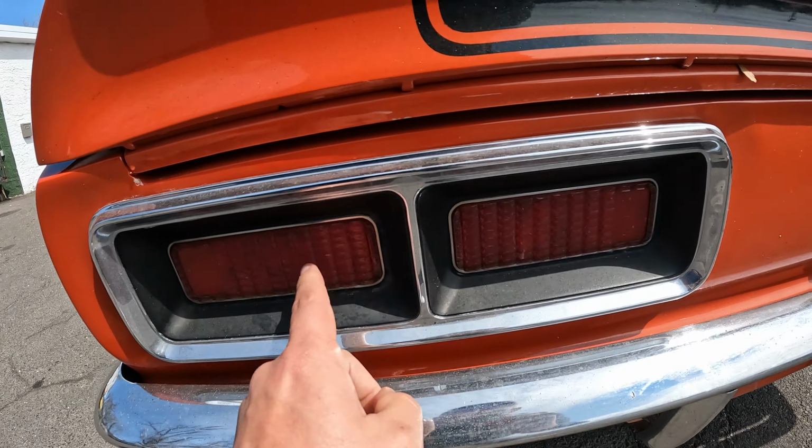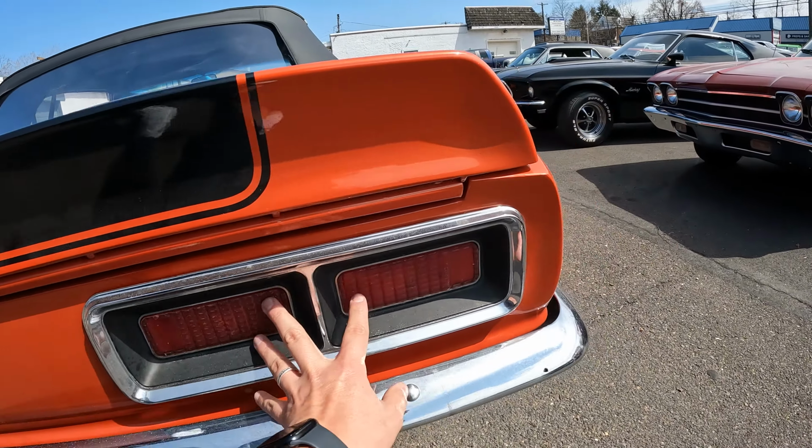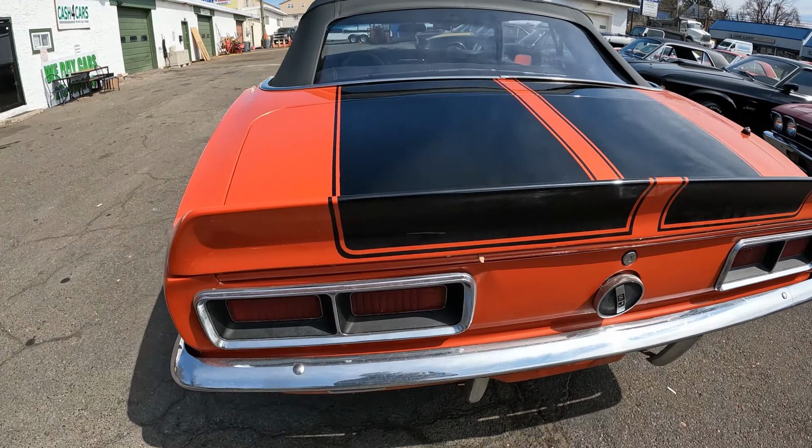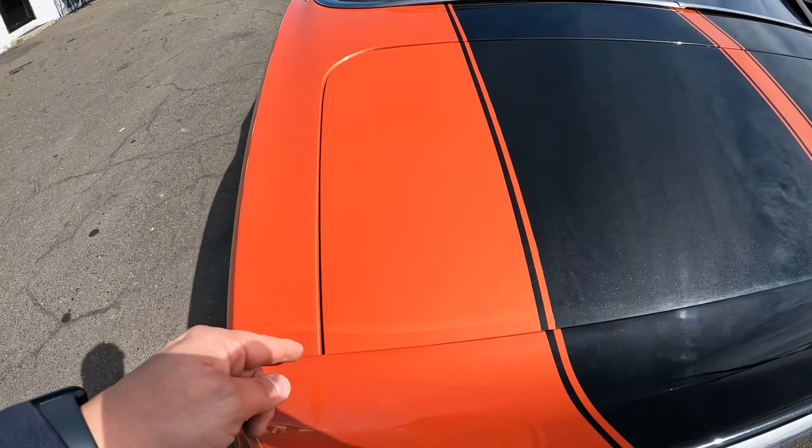Lights have a little bit of wear. They look a little bit outdated. It would probably be best to upgrade these like the rest of the car, or you can just leave them if you want that original look. Trunk.